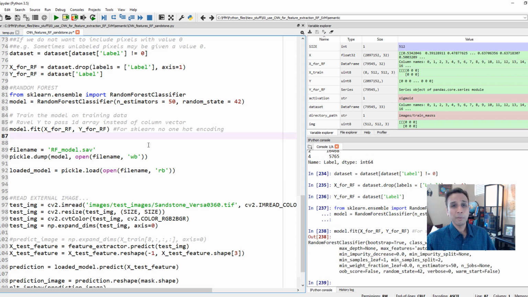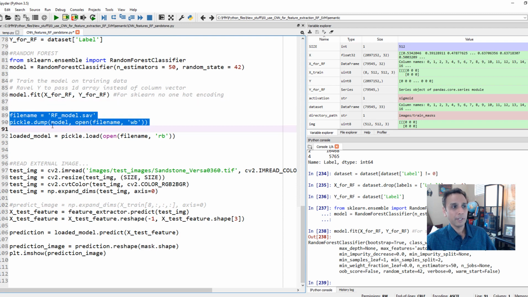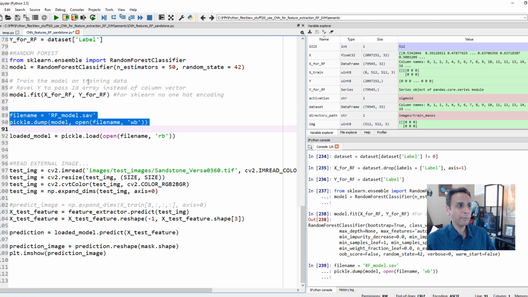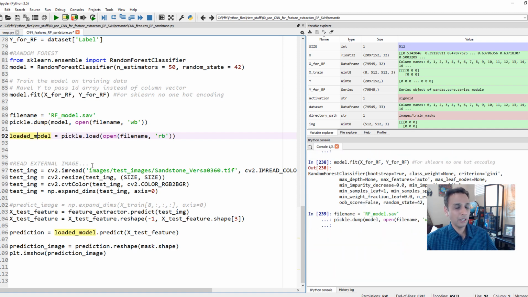Okay, so we're done. That was about 30 to 40 seconds, I should say. If you want, you can save this as a pickle dump and then reload it. Let's do that so you know what I mean. This is like model.save, so we are saving it into a file called rfmodel.sav. You can give any name here. This is nothing but a pickle file. These can get pretty large, okay? And then we can load this file in future if you want. But for now, we'll load it right away.